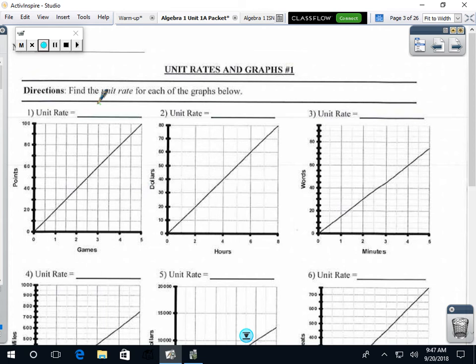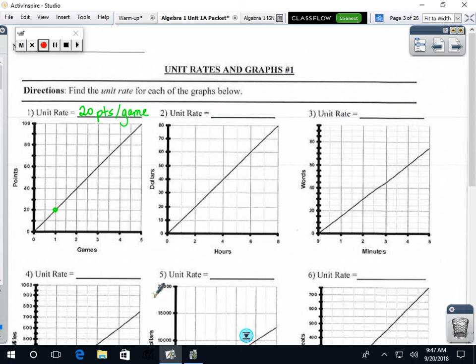All right, number 1 wants us to figure out the unit rate from this graph. Now, since it is a linear function, it's a straight line, it doesn't matter where we pick the point because it would be the same no matter what. Now, like I said though, with a unit rate, you want your denominator to be what? 1. So if you're able to pick the point that already has an x value of 1, that will work out nicely for you because you won't have to do any kind of simplifying. What is the corresponding y value for this? 20. So that's 20 points per game is the unit rate for this graph.